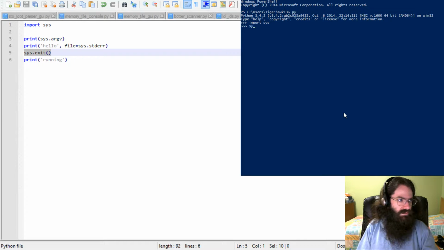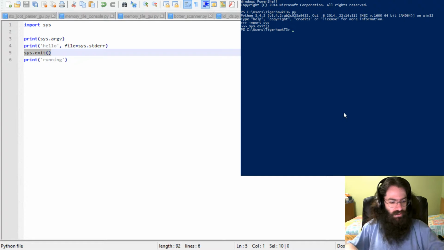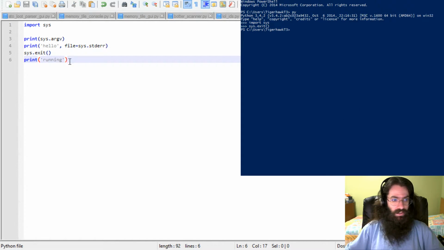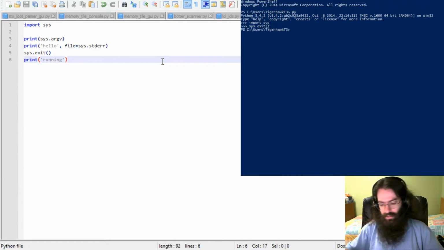Import sys.exit. And it works. You might have seen me occasionally just do exit or quit, and that quits the interactive session. Those are only for the interactive interpreter session. If you want to exit a saved script, you use sys.exit.